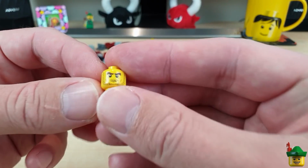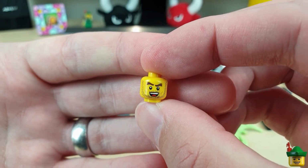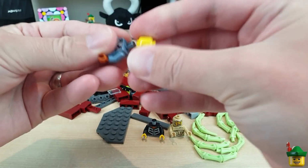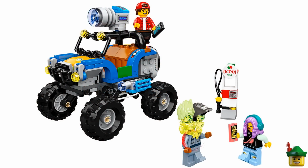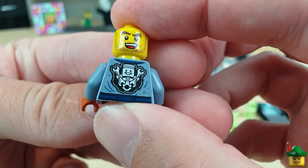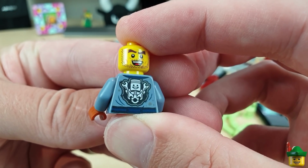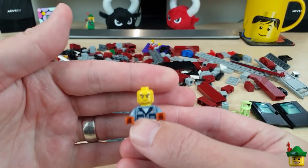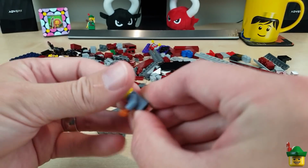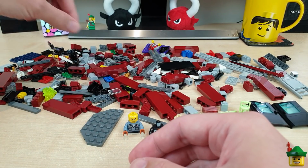Other minifigure parts. This was the sort of grumpy or happy face of a Hidden Side character called Scott Francis, and he was this mechanic guy. I think I was short the head last time, but I definitely wanted another one of these torsos because they're kind of a bit stained with the Octam badge up there, look. But it was the back print that I really liked, the sort of piston head with some spanners being held there. So I really like that one. So I made, on that last Bricks and Pieces order, which was, wow, a long time ago, a sort of note on my wanted list that I definitely wanted to get another one of those to use elsewhere in my city. So it's been a long time coming.